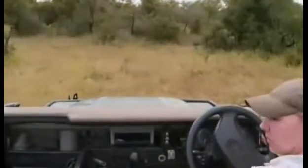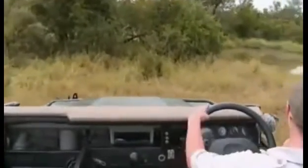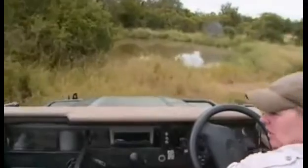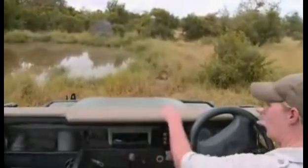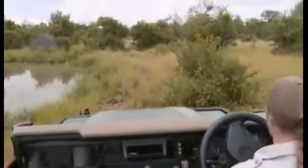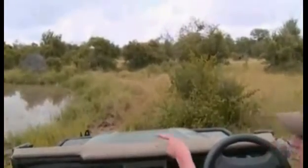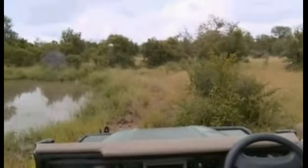You know, when you have a child, you learn what to do and what not to do, and if you've had one child, then your second child is much easier. Ooh, hammerkop. And the third child, because you've had the experience, you know what works and what doesn't work. And it's the same with the animal kingdom.